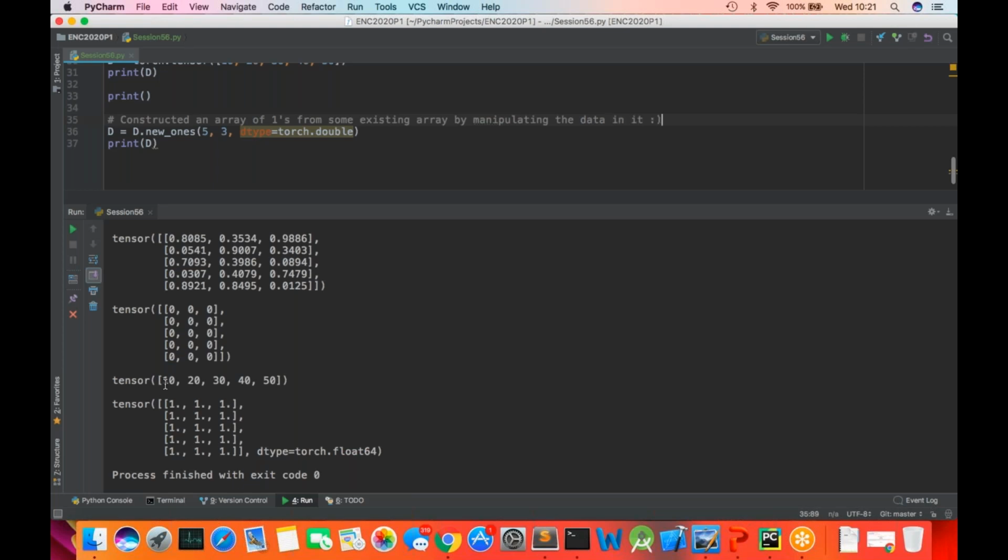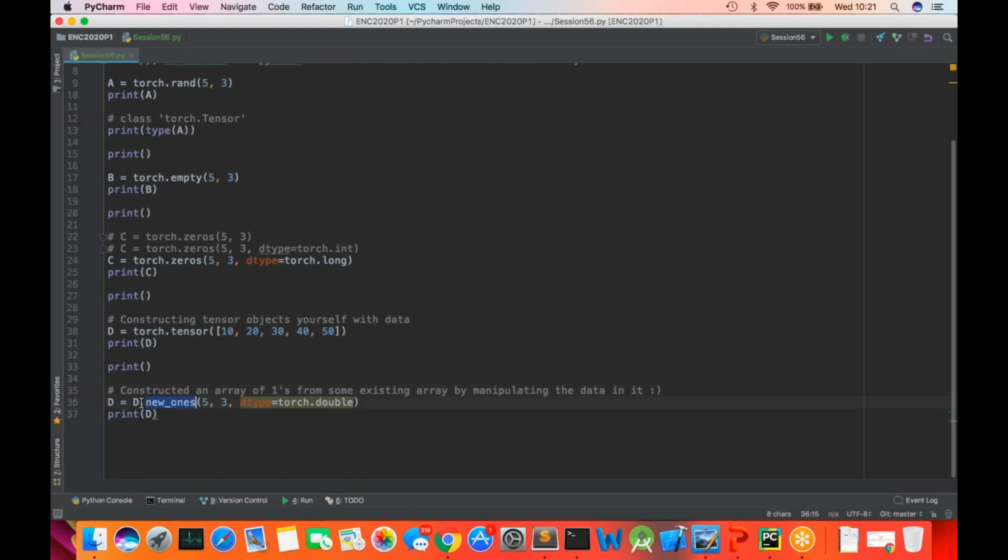My D was something else, it was 10, 20, 30, 40, 50. But I said, okay, let's create one new array. So D.new_ones with the shape of 5, 3. And I have associated this data type. It's up to you what kind of data type you want to give. Even if you don't give it, it's going to take doubles by default, right?